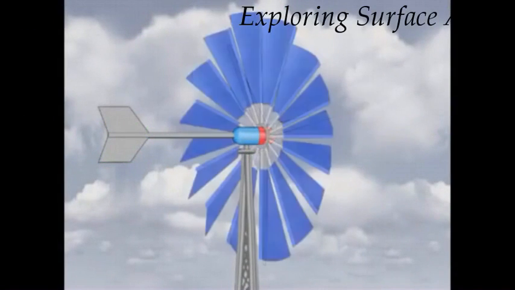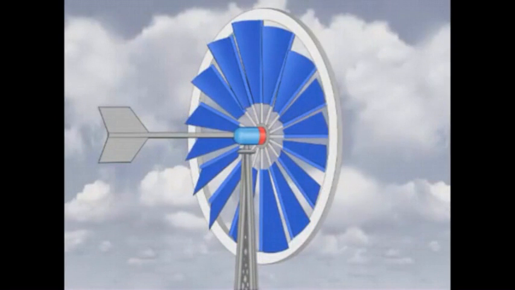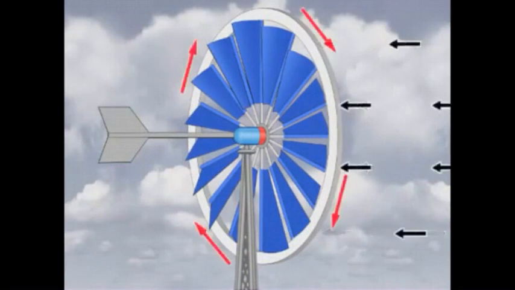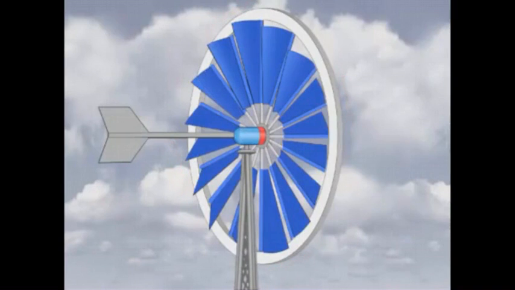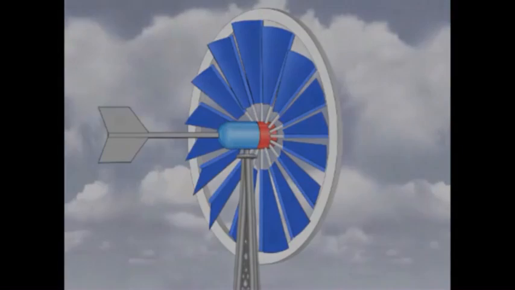What we did was add a windmill with rotating flaps and a heavy flywheel. When a breeze hits the windmill, it turns the flywheel that's connected to the electrical generator. With the greater surface area and the added inertia of the heavy flywheel, you'll be able to connect it to a larger generator and produce more electricity.